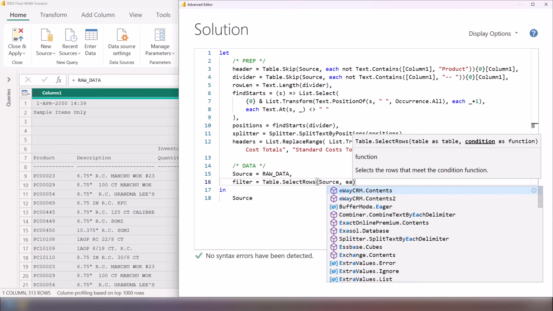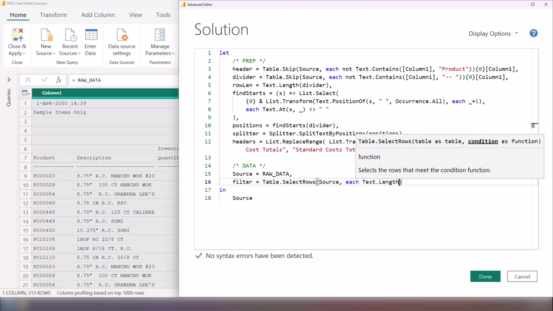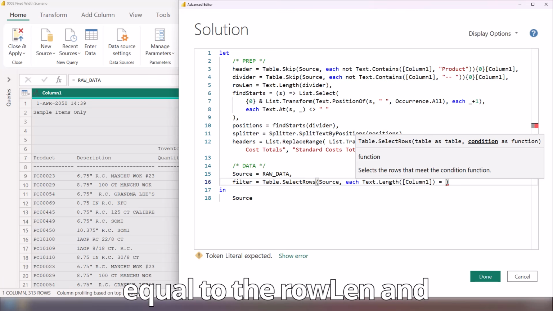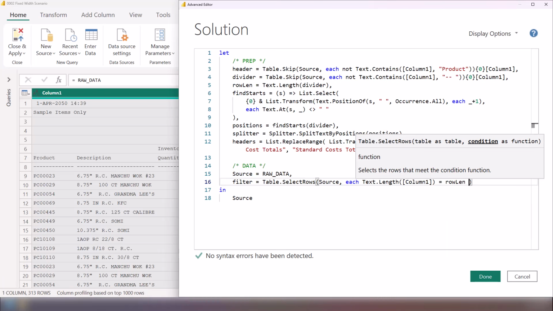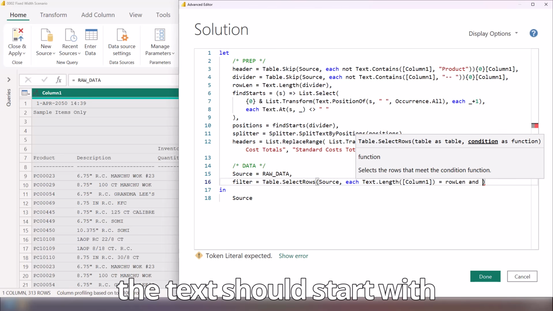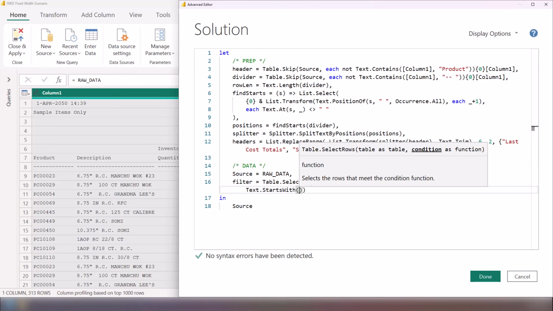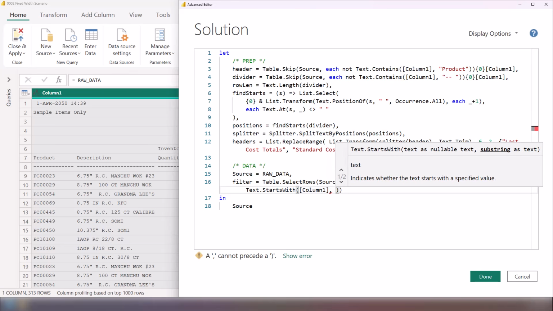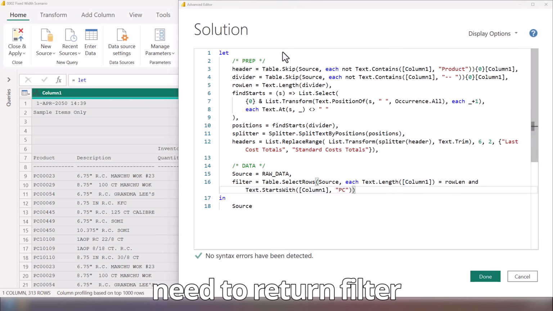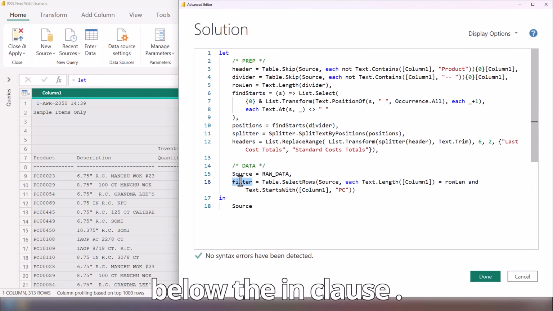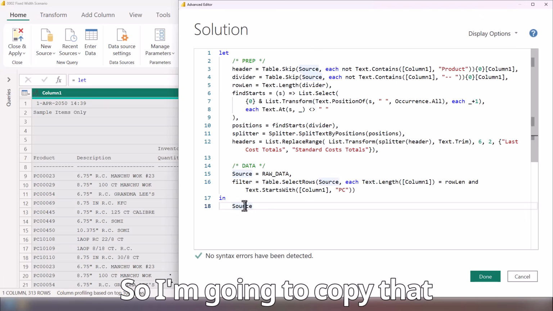Each Text.Length needs to be equal to the row len, and the text should start with PC. To preview the result, we need to return a filter below the in clause. So I'm going to copy that and put it here.